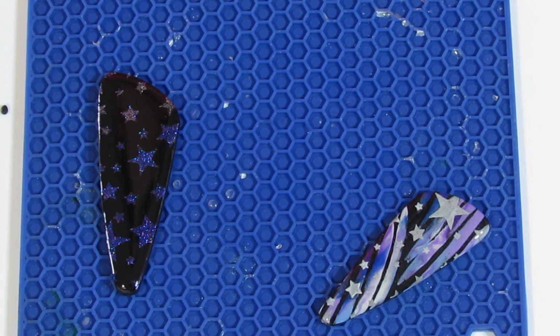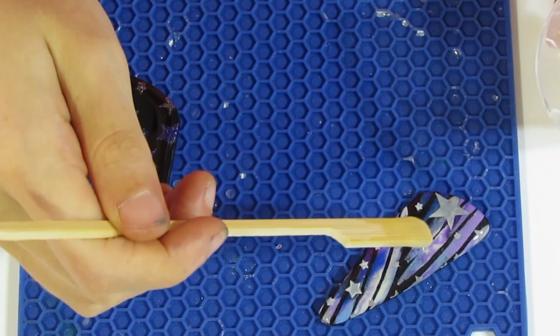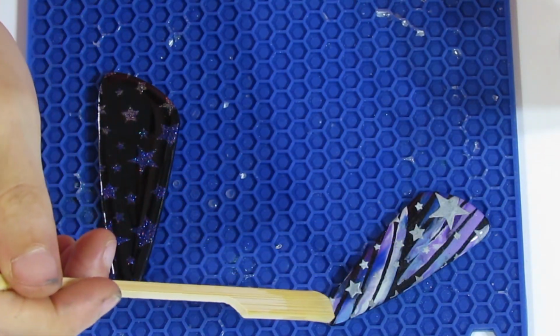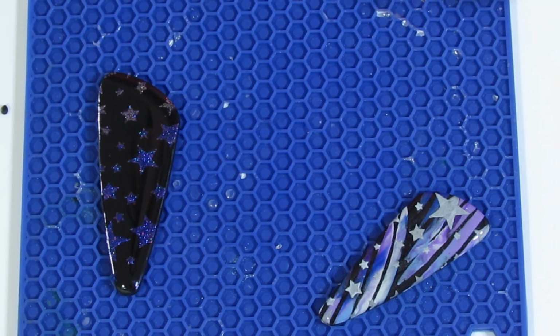Now, I want to show you how to deal with a spill with these ones. So this one I'm going to leave as it is. This one I'm going to purposefully create a spill. So I'm going to add too much resin. And I want to show you how far you can push it. So there, it should probably be fine. It's at its absolute limit there.